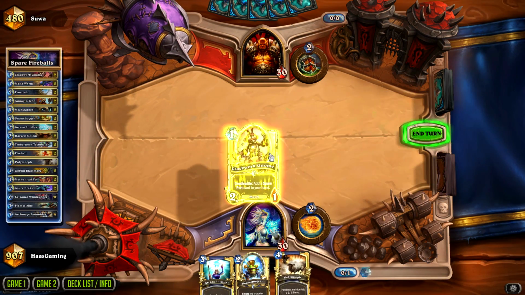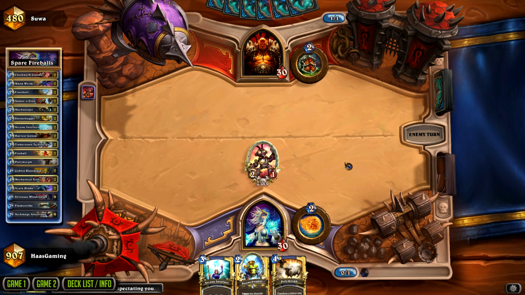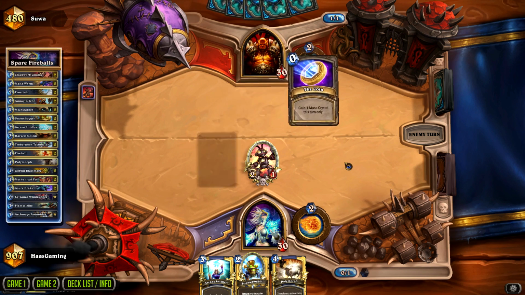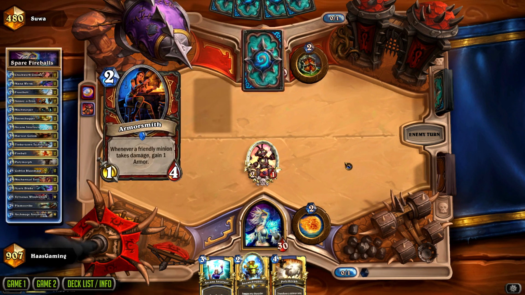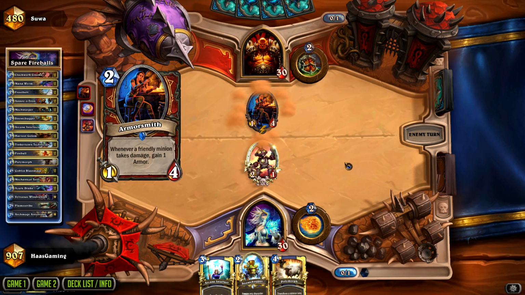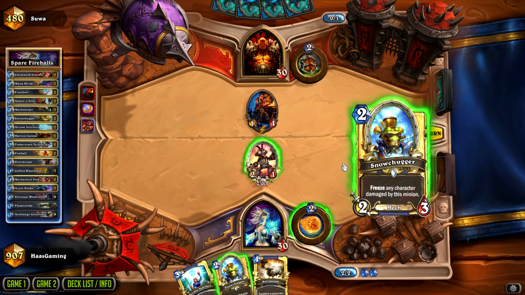We have to start putting up a lot of early pressure, so I'm just gonna play the Clockwork Gnome here. Despite him probably having an early answer like a Fiery War Axe or a... Let's see what this is. Or an Armor Smith. Good. Yep, Armor Smith, there we go. That's pretty nasty, but we have to try. If we don't put up early pressure, we are going to lose.